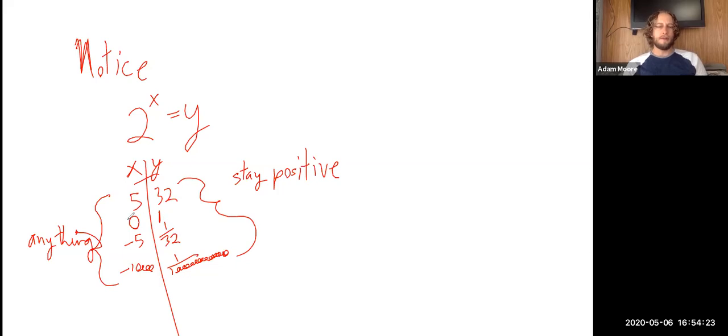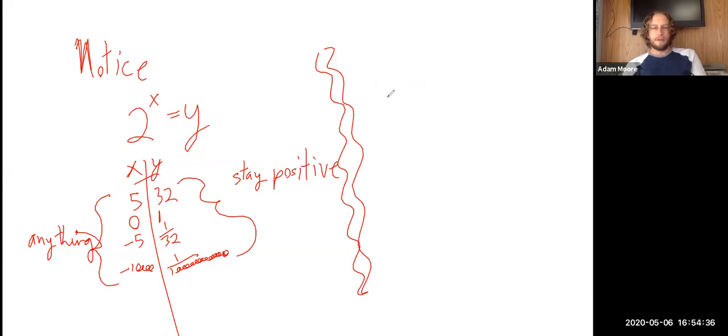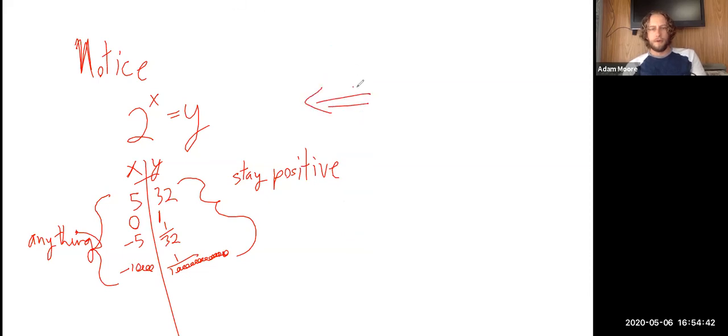You can plug in anything you want for the x's, and the y values stay positive. That's an interesting thing to notice in itself, as powers of 2. If we were to find an equivalent form of this exponential equation and put it in logarithm form, that brings up a whole different issue, but it's related, because check this out.